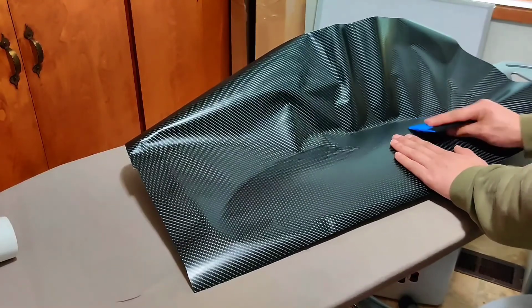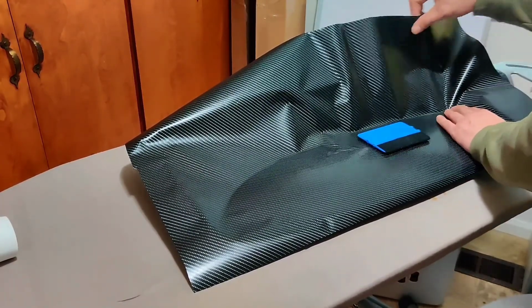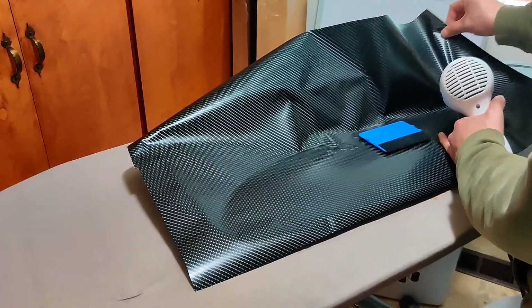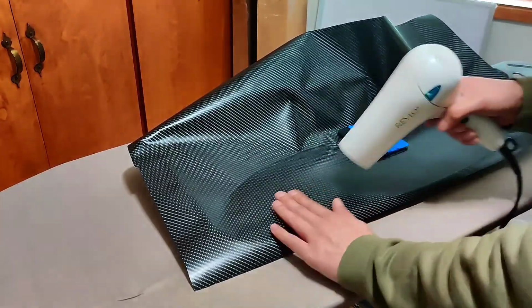I then moved to the left corner and I used the heat gun to soften the wrap. I continue to use my fingers to press down on the vinyl. I added more heat and continue to use my fingers to mold and remove any wrinkles or bubbles.